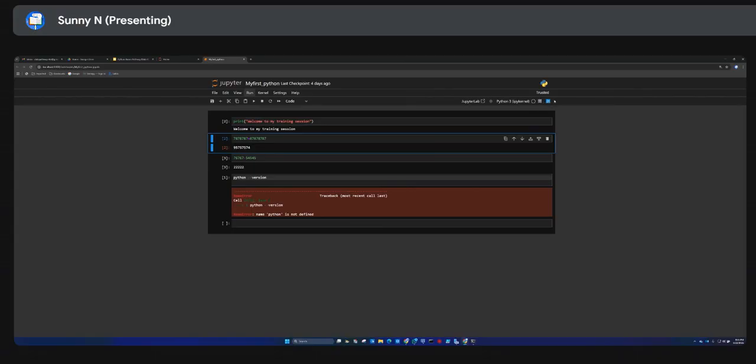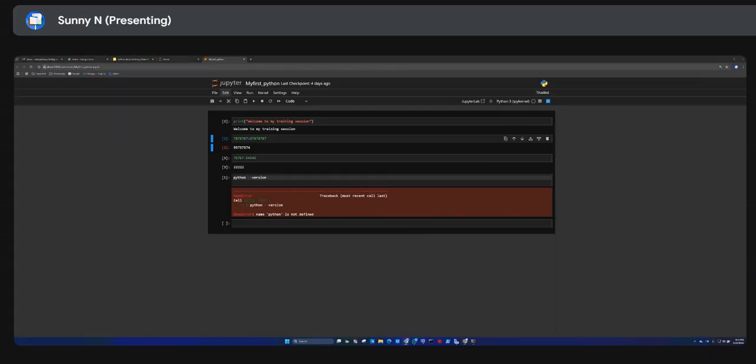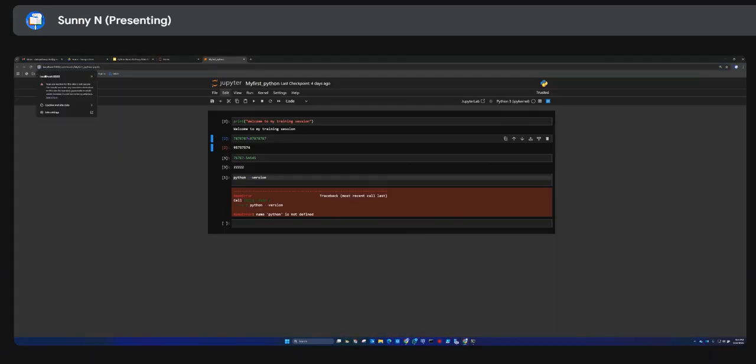Now what are these three options? This is for toggle. And what is this? Preview with panel. You can explore all these things. And this is trusted. And this is running at 8888. I'll go through all these basics also. First you have to familiarize yourself with the menu and other things.